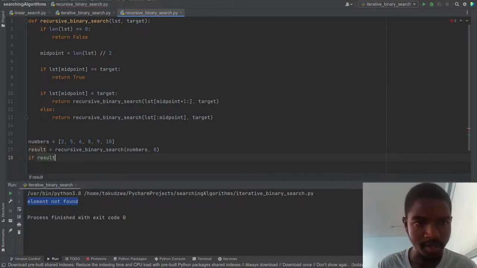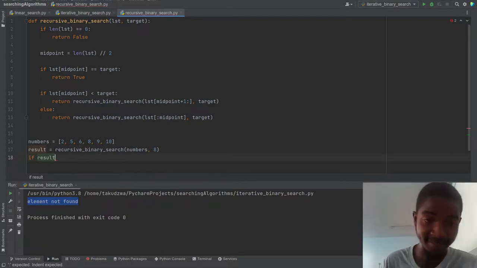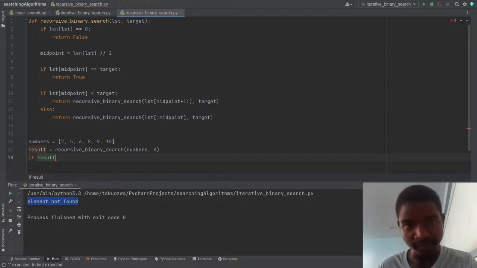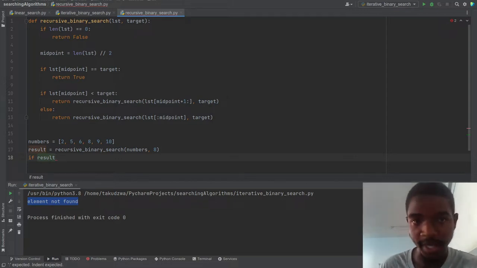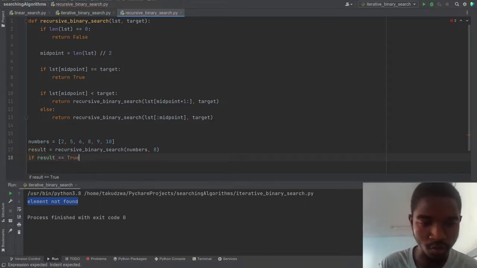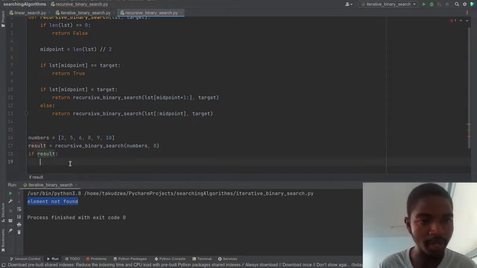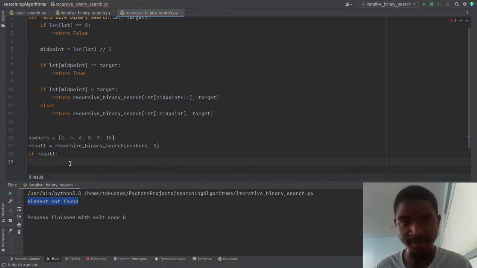So if result is equal to true, then it means we have actually found what we are looking for. But if it is false, then it means we did not find what we were looking for, and we ended up having an empty list. But we can simplify this. We can just say if result, since in Python we know that we are checking for a boolean.